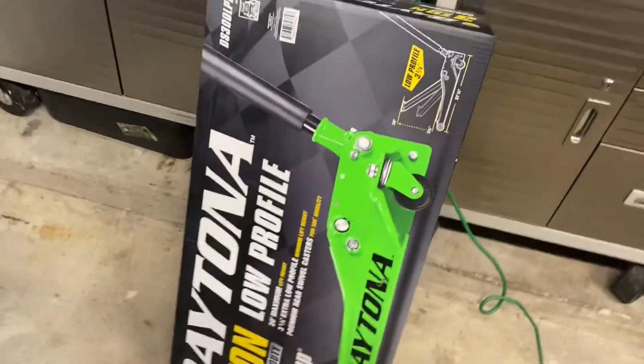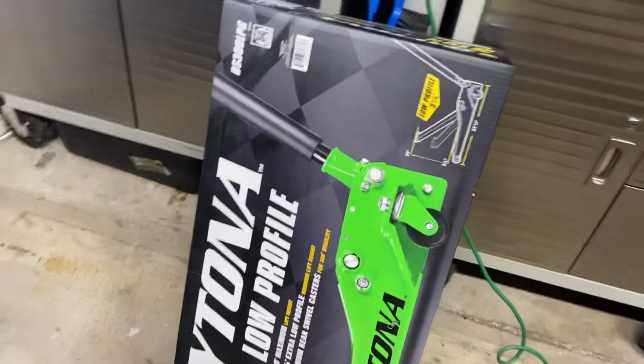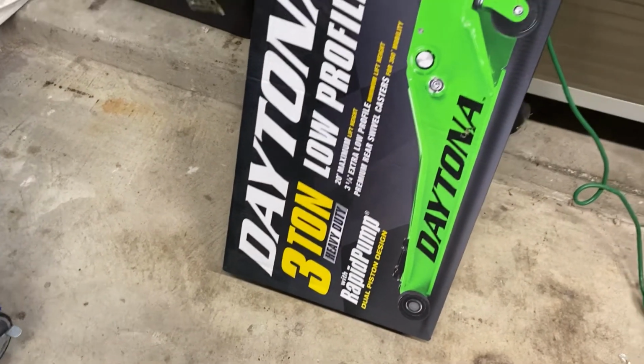Also, I made this purchase here. It's the Daytona 3-ton low profile. It's not the long reach, but this is good enough for me. I was able to get it on sale. I had the coupon on hand, so pretty good. We'll see how this one works out.